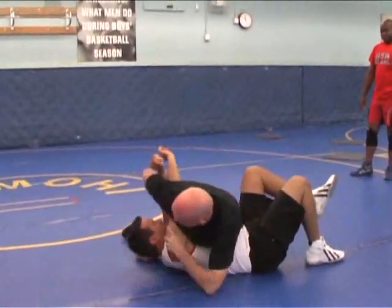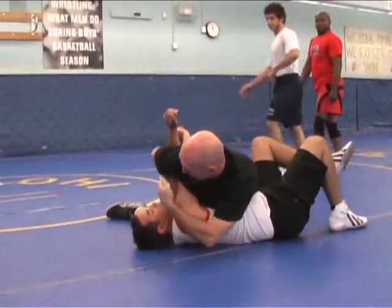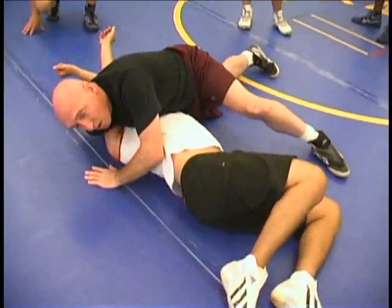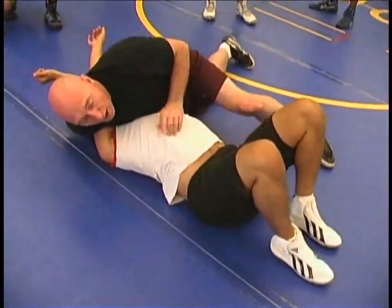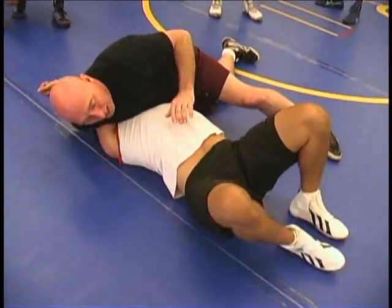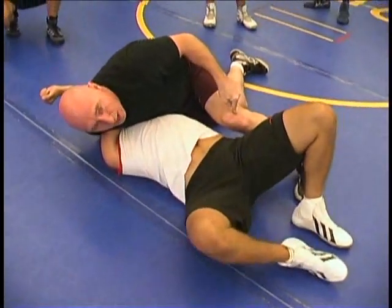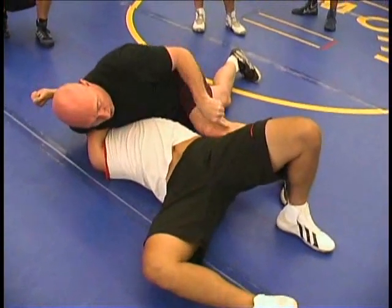When he gets to here and the arms are crisscrossed, I'm going to start rolling to my side. I want to get my weight right here. His own arms are going to go across his face. I'm turning sideways. Once I get to here, I've got X pounds on him, 80, 200, whatever. You can usually tell by the legs that you got him good. He's turning his head now, taking the pressure off his face. Okay, so from here, as I get up here, I drive, see what I'm doing, this foot here? Here's where I double my power. Okay, on his face is good.